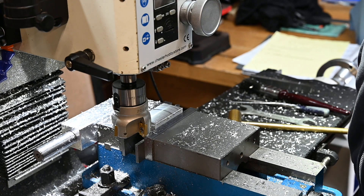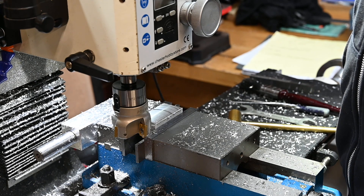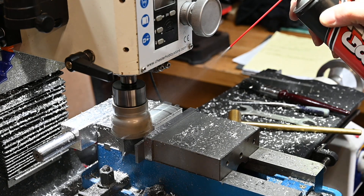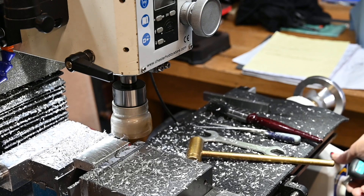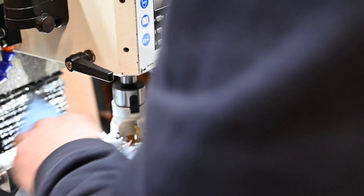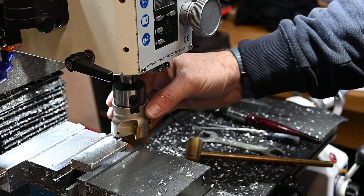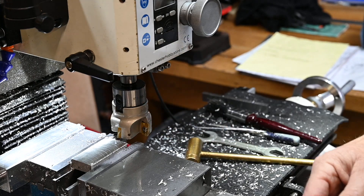So I'm going to do a two millimetre cut now — this is going to test it. Carbide works well at deeper cuts. Right, some lube on, keep the same speed which is about 800 RPM. That's a two millimetre depth of cut. You can feel ridges in it, so the conclusion is: run at about 1000 RPM taking a millimetre at a time off aluminium and it's a useful tool, but apart from that I think it's going to stay in the drawer.